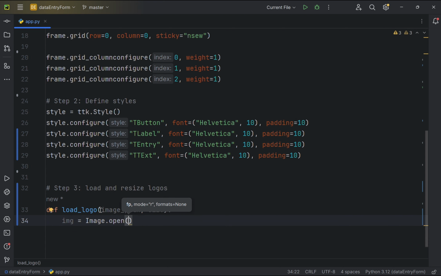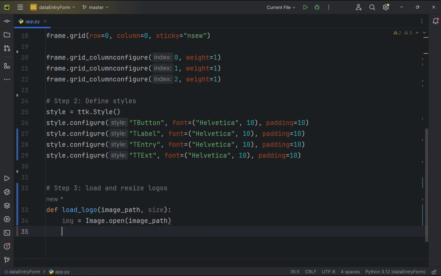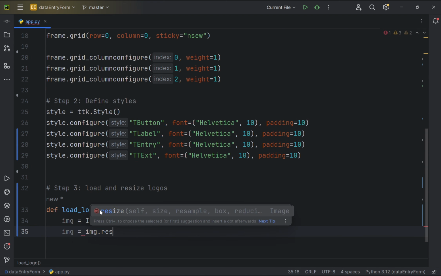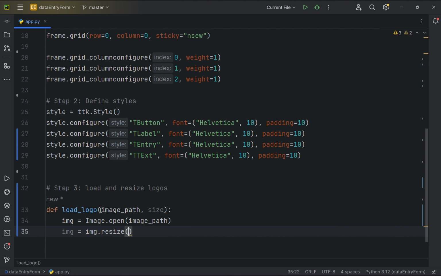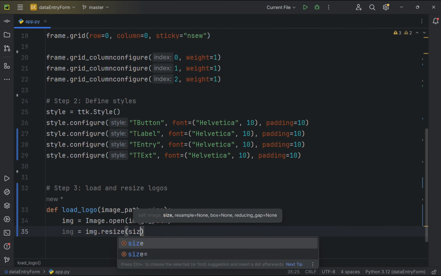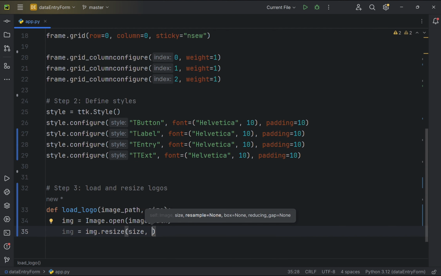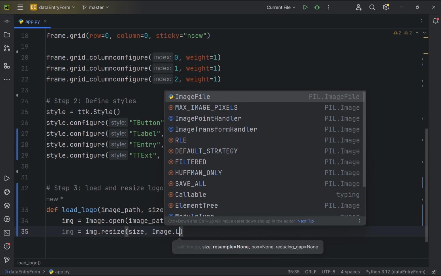First we need to get the image using a method called open that I used here. Then using the resize method, we will change the size of our image and make it any size we want to. We have passed the image size as a parameter, so we'll just use it here.